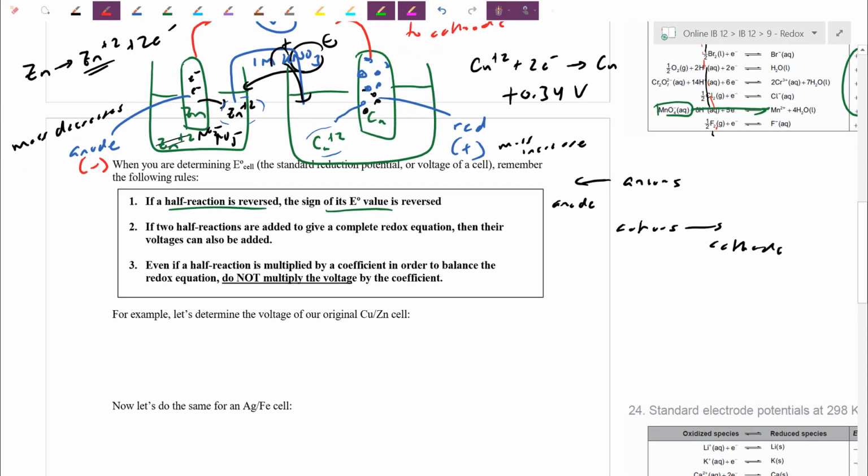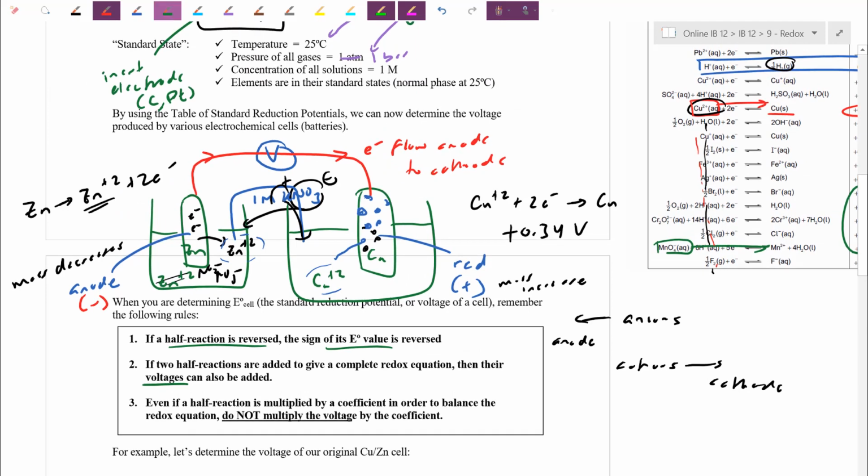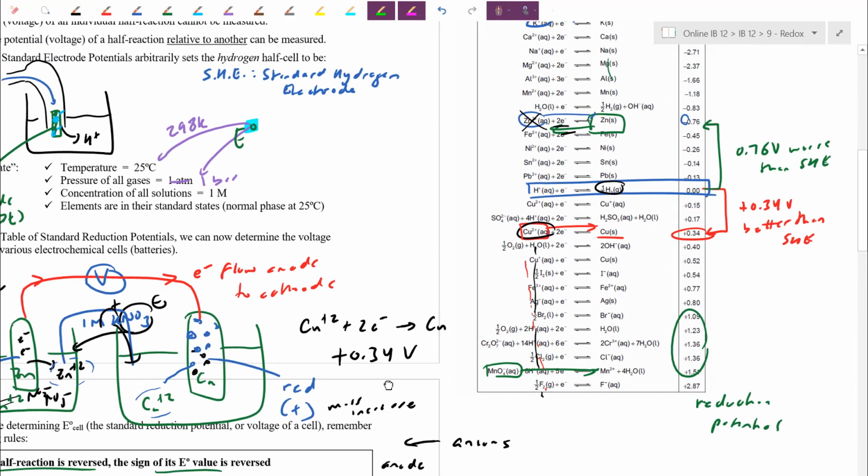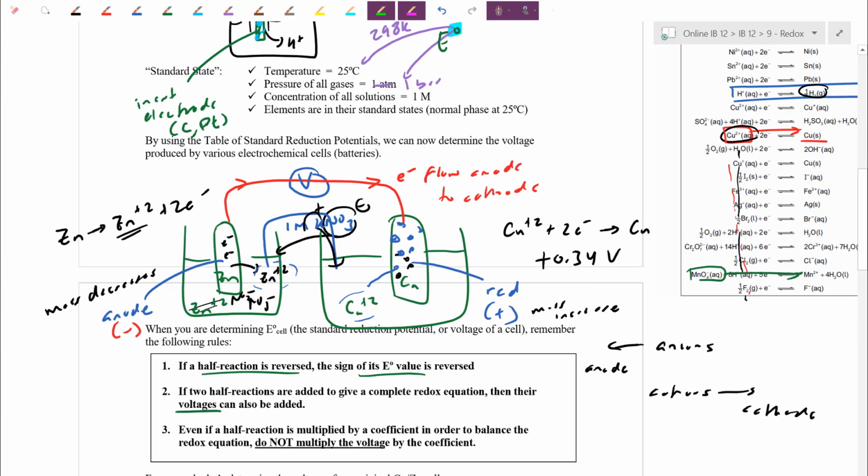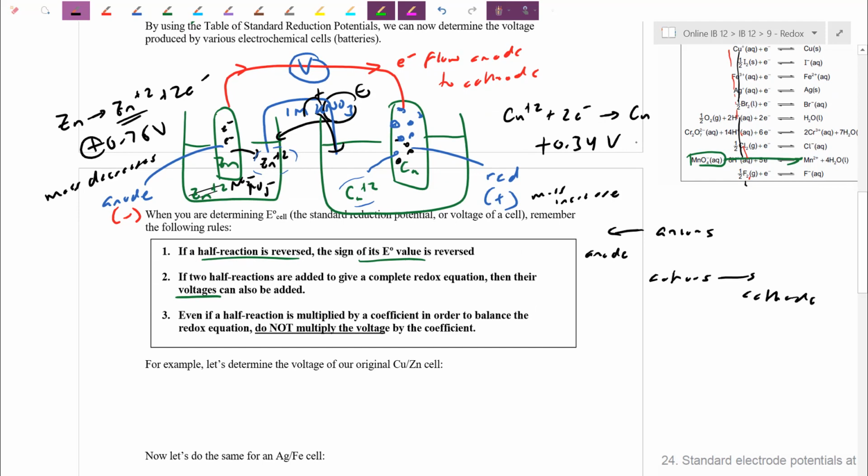When you add up the two half reactions, one half reaction gives you 0.34, this one. The zinc reaction going left to right was negative 0.76. Now I'm going right to left. Zinc is actually oxidizing. It's actually going to give me a positive 0.76. That's when I reverse the sign. That was step 1. Now, if the copper reaction gives you 0.34 and the zinc reaction gives you 0.76, in total you're just going to add up the 2 voltages, and we get 1.10 volts.